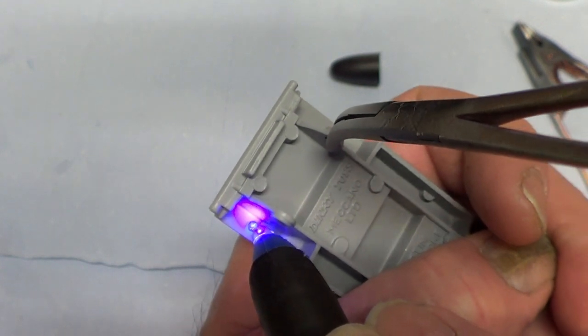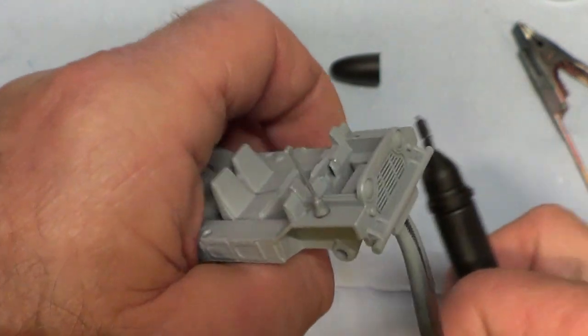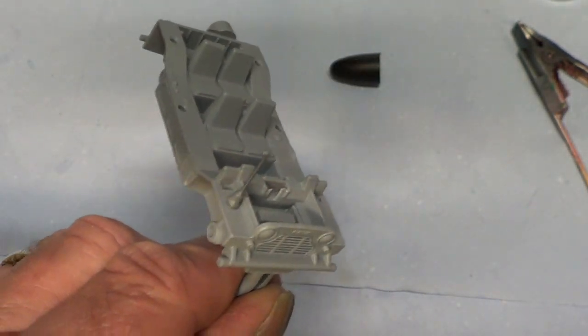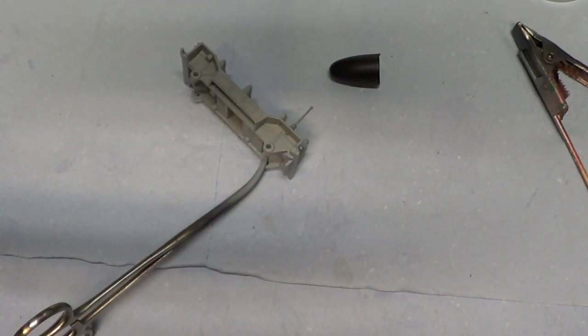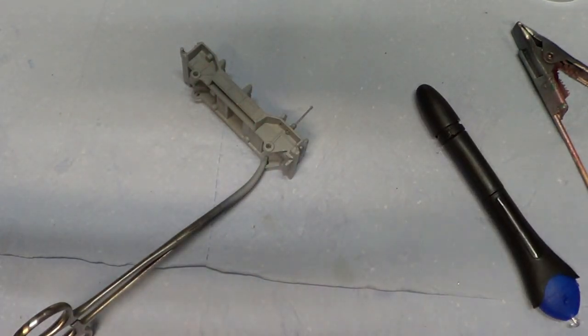Okay, so I'm going to go spray this dry now. I'm going to go and spray this white on here, and then we'll come back to you with it. And we'll have to go on the computer and make the old stickers for the canopy.